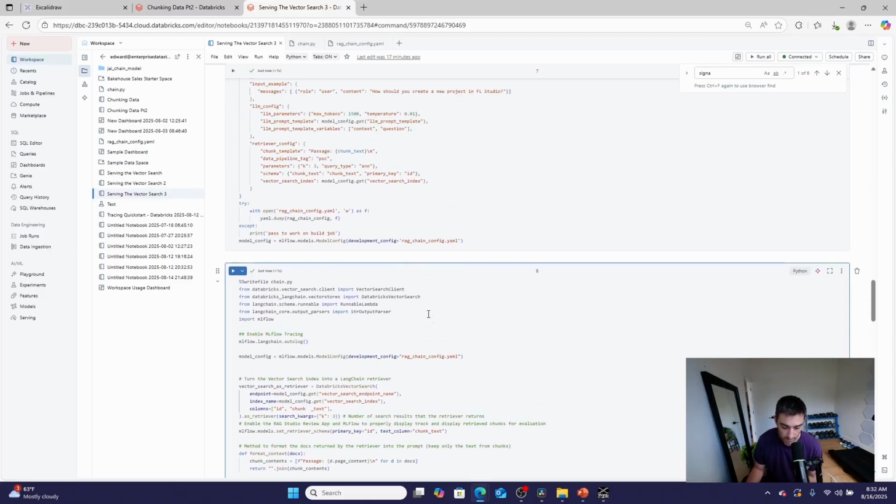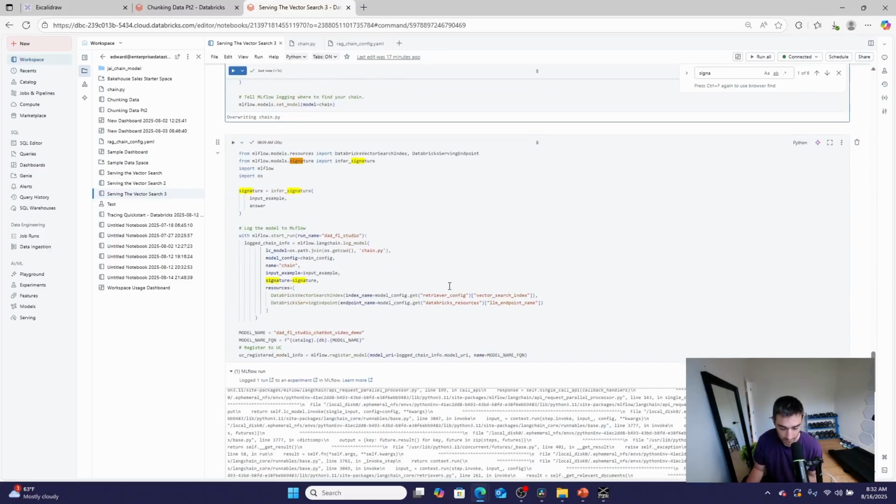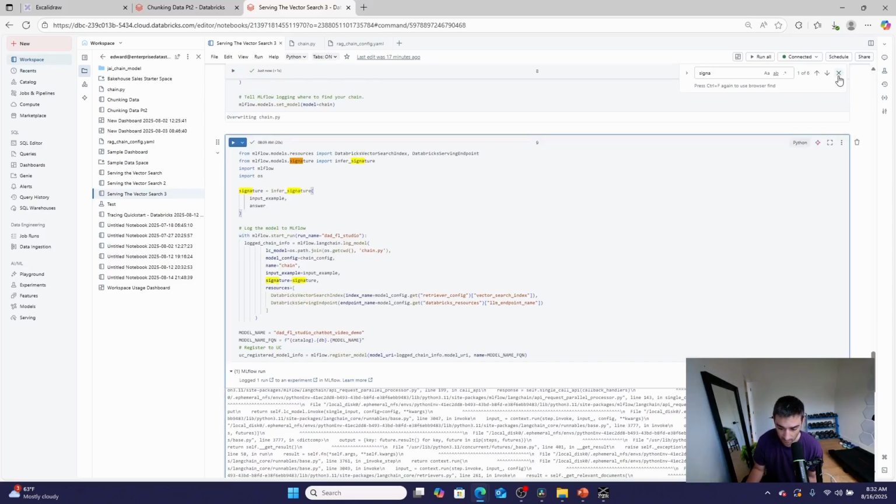Now, once this is run, we are ready to register our model with MLflow. When we register our model with MLflow, and if you notice I was searching for signature there, we have to define a signature, and that signature is going to be our input example and then our answer. And then we have to give it the chain, which is going to be that model right here.